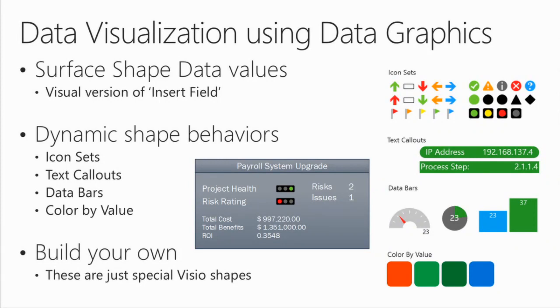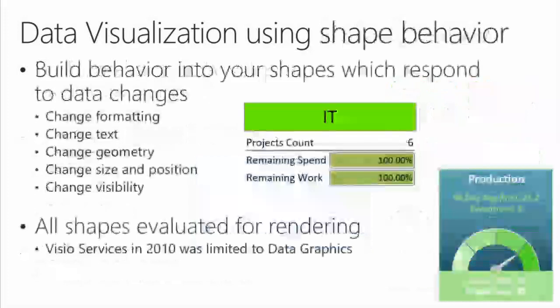And I connected a data record from project data, n number of times, and just visualized different properties from that data record. One space I'm showing project health, the one below it I'm showing risk rating. Maybe those two columns are coming from the same record and the same data source. That's fine. They can come from different data sources. But I'm just drawing some simple Visio shapes and then formatting colors and setting data graphics. So it's very easy to set up some of the custom views.